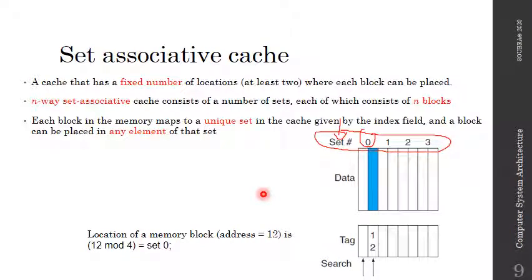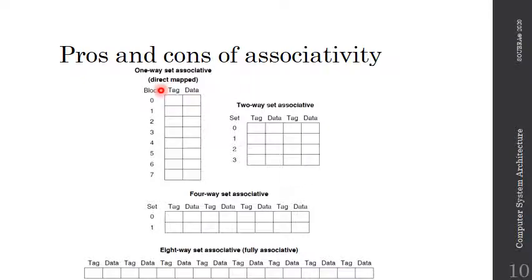All right. So uniquely to a set, and then within that set, it could be anywhere in the blocks. If we're having a 4-way associative cache, for instance, it could be within the 4 blocks that belong to one particular set, etc. All right, and these are the pros and cons. We figured out that the pro of associativity is the flexibility, and the con is the time that we'll be losing in order to find a block. So the more associativity we have, the more flexibility. However, the more time it will take us in order to find a word.